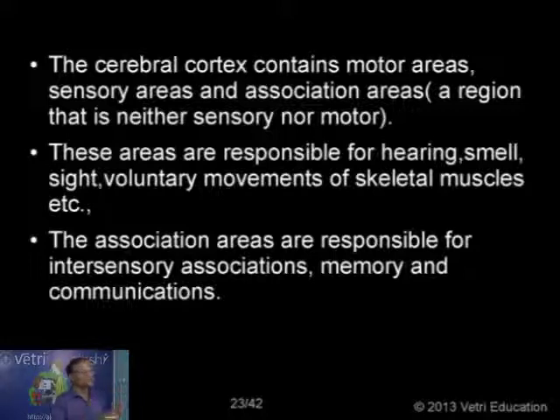So they are concerned with the function of recognition. Only when they approve is it carried out by the main center. So we have the main centers like the sensory and motor areas, and the helping centers, namely the association areas, simply called intersensory associations. They are concerned with intersensory associations.